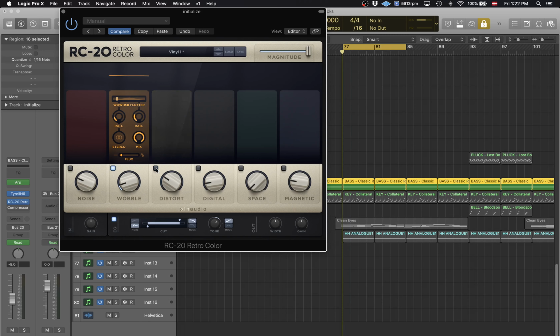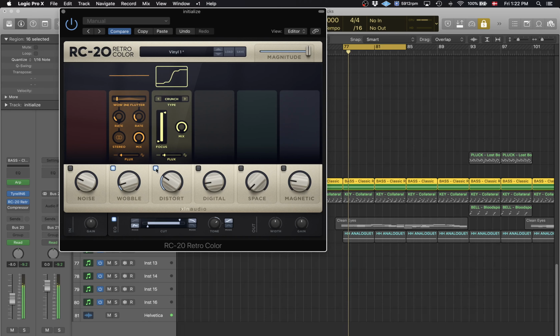And then this is adding some crunch, some sort of distortion. There's different types of distortion within this one. I think there's two types, distortion and saturation, and there's different types. So whatever, I chose this one.